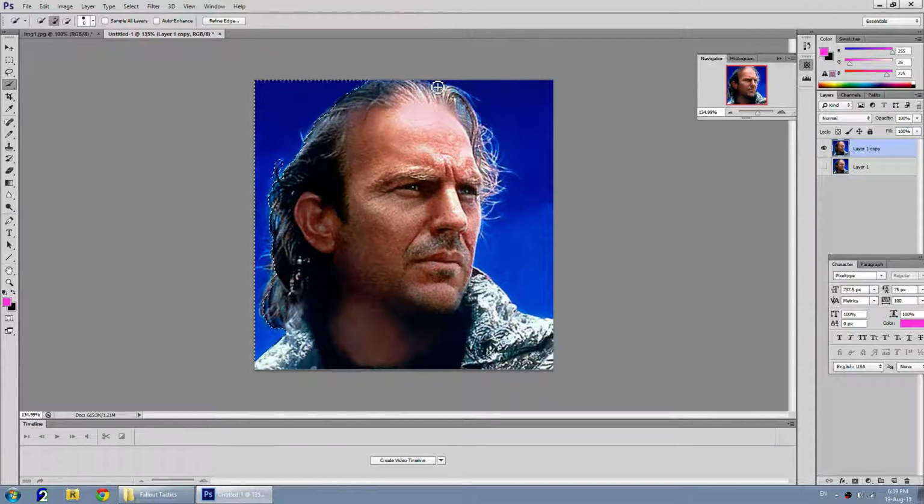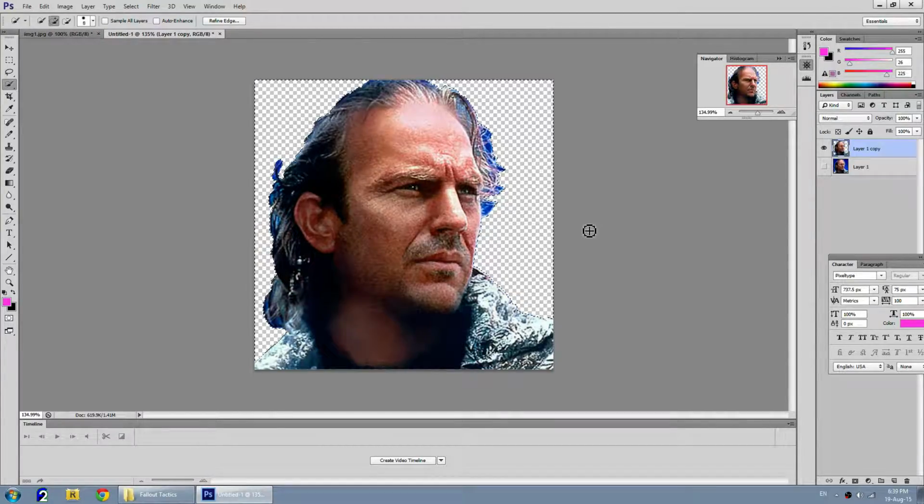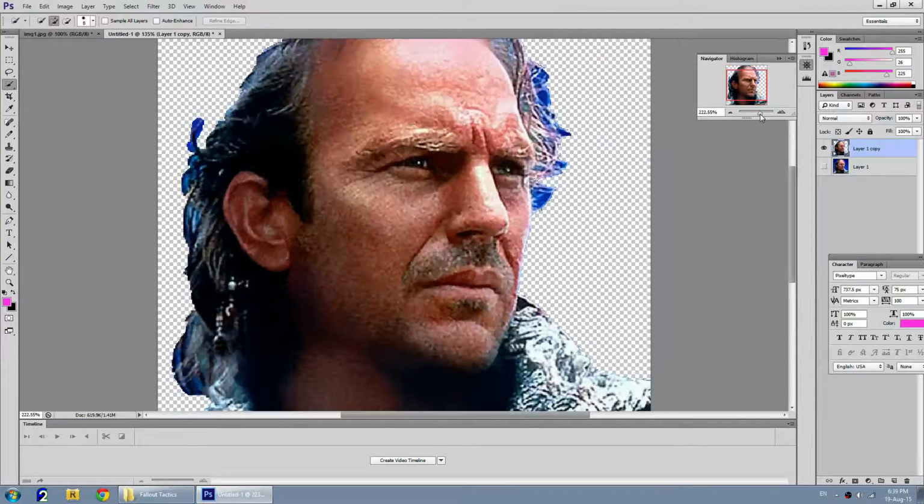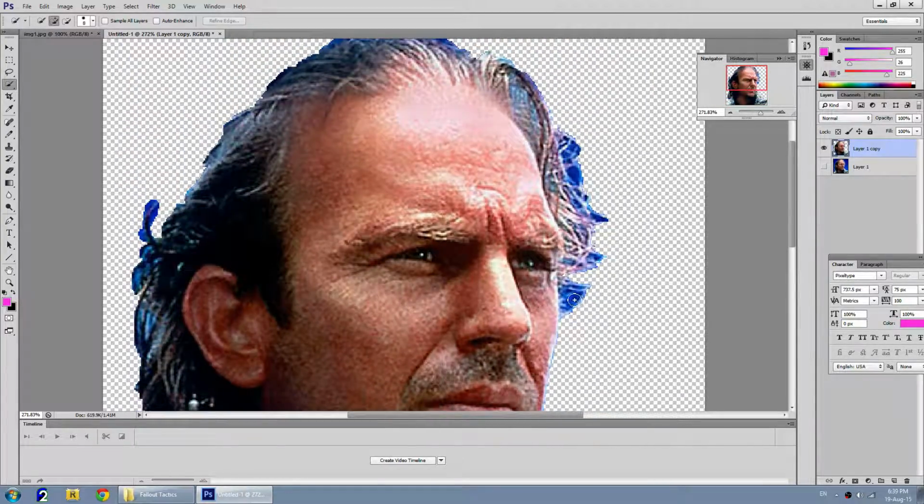Okay, I will make this selection here too. And I will press the delete button, and so our background is now removed. But you need to play around a bit with this and remove any kind of bluish things, just to make sure your pictures look nice before you put them in the game.